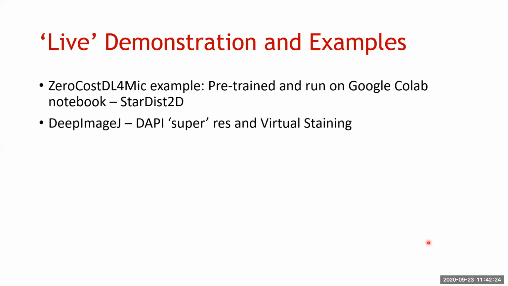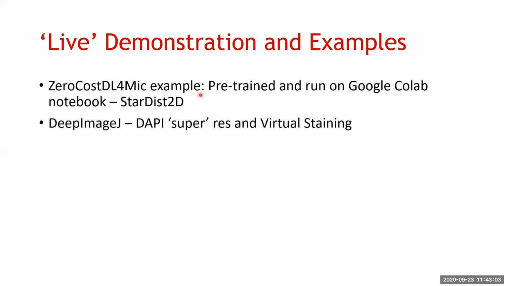So we'll spend the rest of the time, and it's going to be very quick, because I put live in inverted commas here because, you know, Murphy's Law, if I tried to do anything, because not 24 hours ago, Google Colab was down for a little bit. So that kind of freaked me out. And as good as cloud computing can be, it still takes a bit of time. Like I did mention, I tried Stardust, the 3D version, and that broke the 12-hour limit. So I'm just going to do 2D for now, and I've pre-trained the model because that took about 2 hours. We don't want to sit here watching the model train.